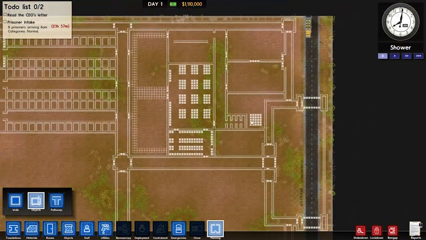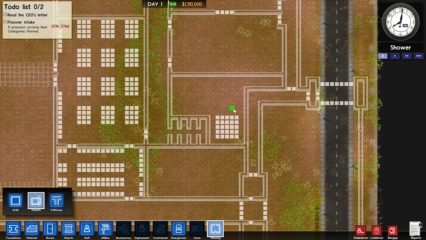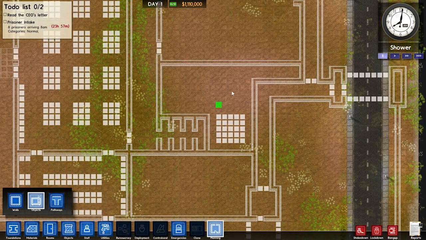So we'll have one. I think we might need 2 power stations per prison because we have workshops and they're going to take up a lot of power, but I'm not sure. We will, I guess, budget for 2 power stations, is the word I was searching for. Like that.